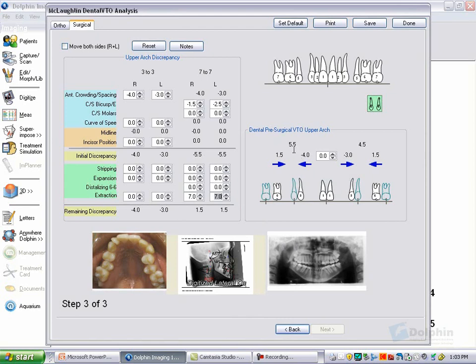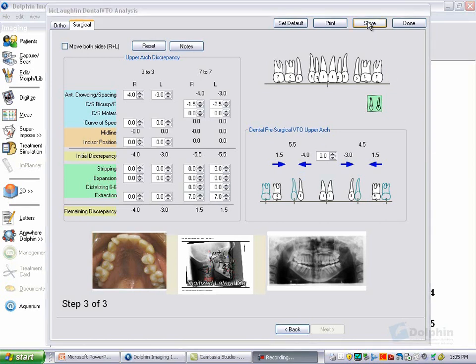We will gain 5.5 millimeters in the upper right bicuspid region because of the 1.5 millimeters of crowding, and therefore the molar will come forward 1.5 millimeters. On the left side, we have 2.5 millimeters of crowding, so we won't gain 7 millimeters with the bicuspid extraction, but only 4.5 millimeters. So then the molar will be coming forward 1.5 millimeters. So we see we have just a minor anchorage problem in the upper arch, and the first bicuspid extraction was chosen here to set the upper arch in a position ready for surgery.